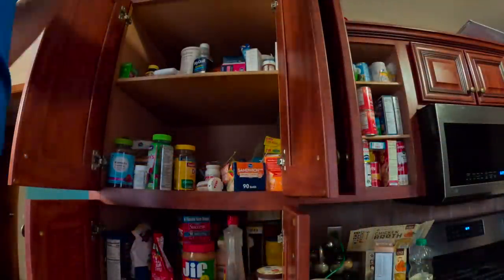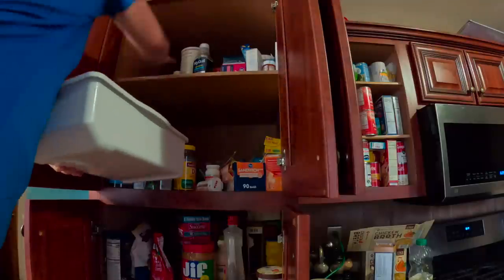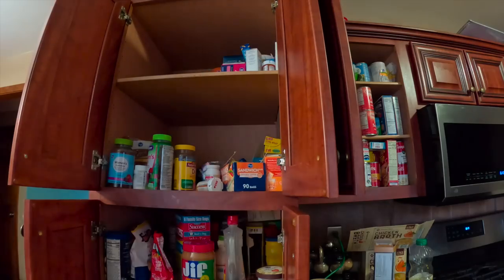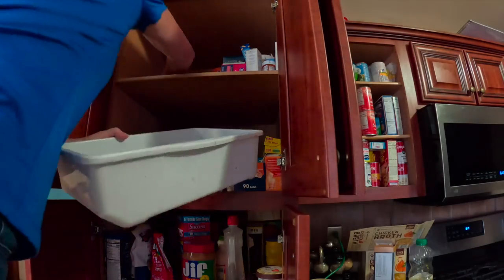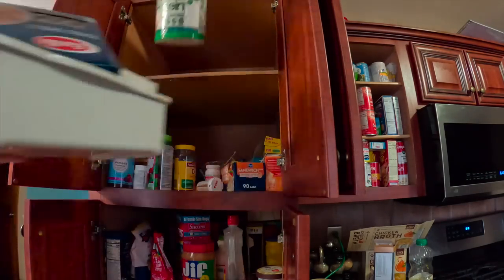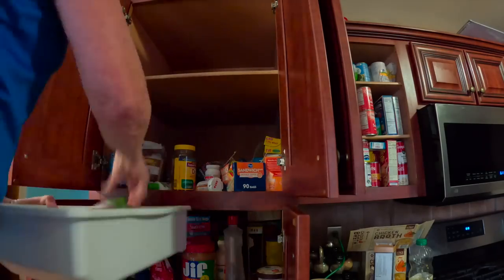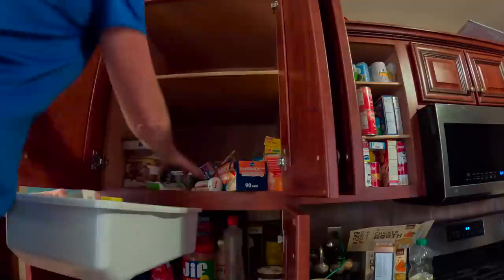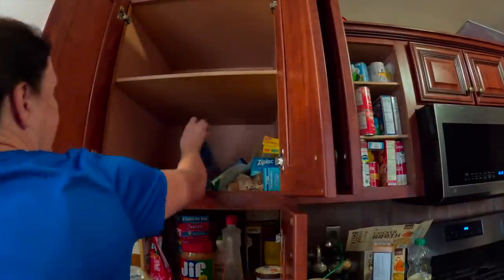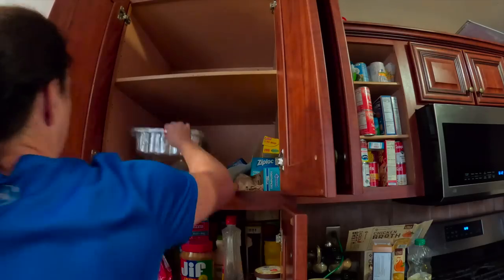Okay, on to the pantry. This is where all of the medicine was originally, that I moved to above the spices in the spices cabinet. I emptied out the top half of this cabinet and cleaned the shelves.